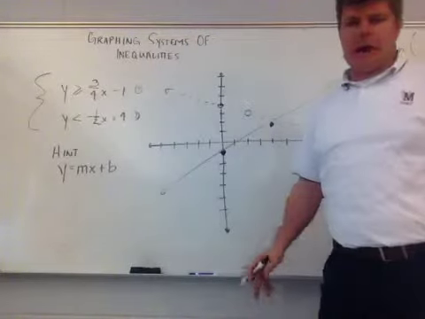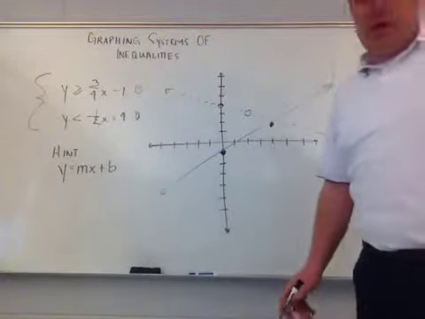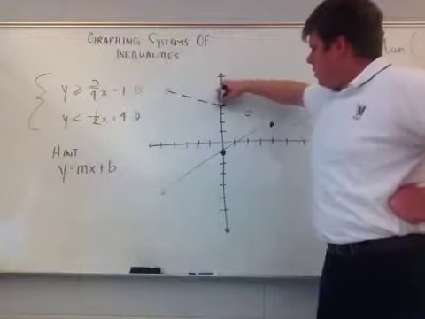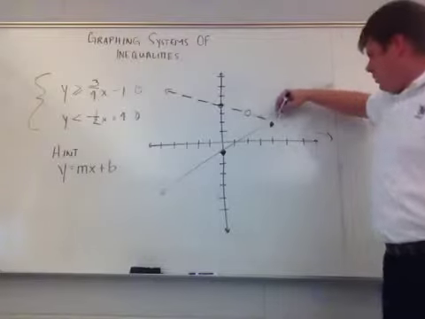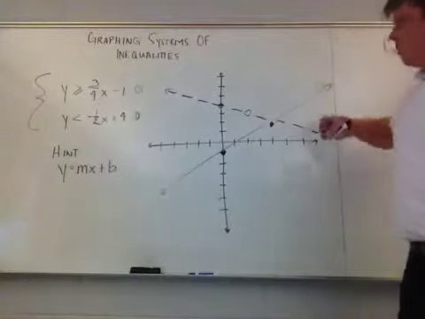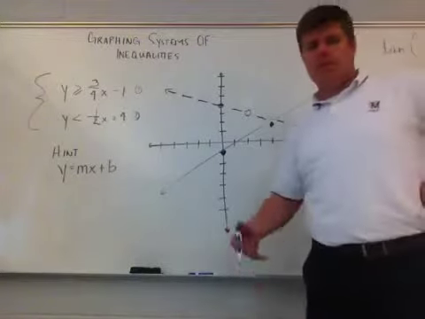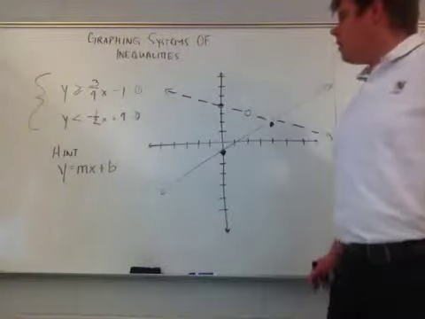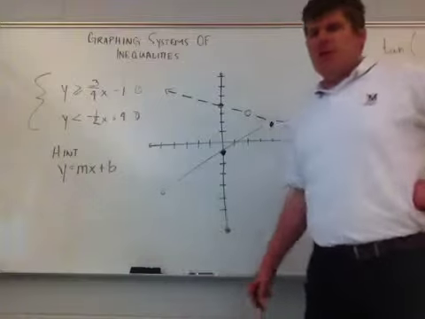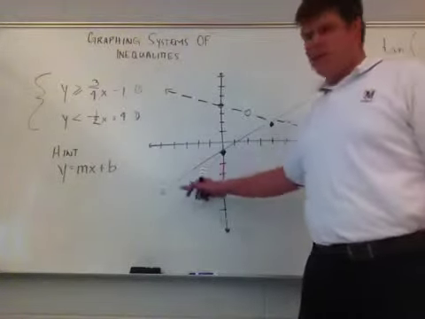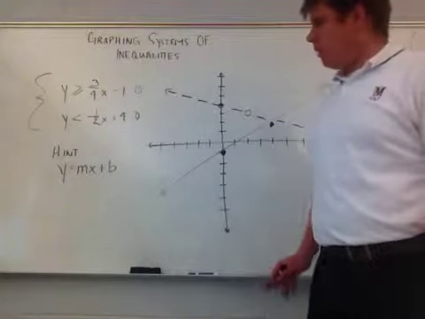So my graphs are drawn. The last thing I'm going to worry about is the shading, because for an inequality you have to remember that the shading does exist. So here we go. I'm going to go back to my graphs here, and the way I do it is I just utilize arrows. I'm going to put arrows for the way that I would shade, and then I'll show you what I do from there.